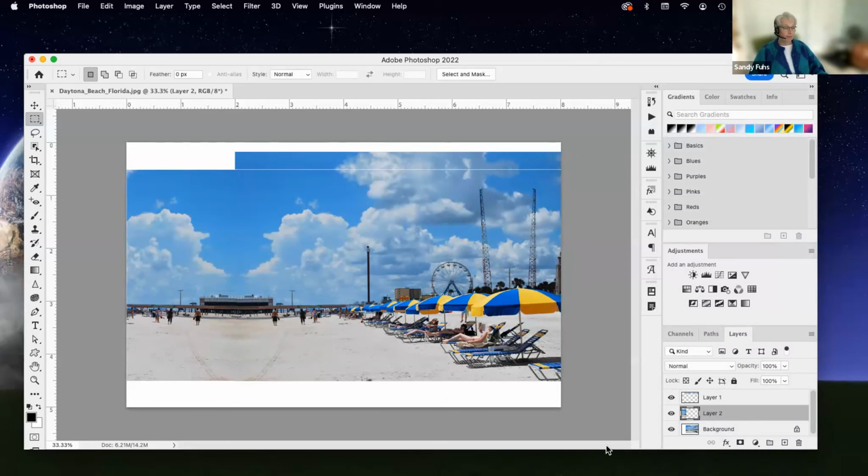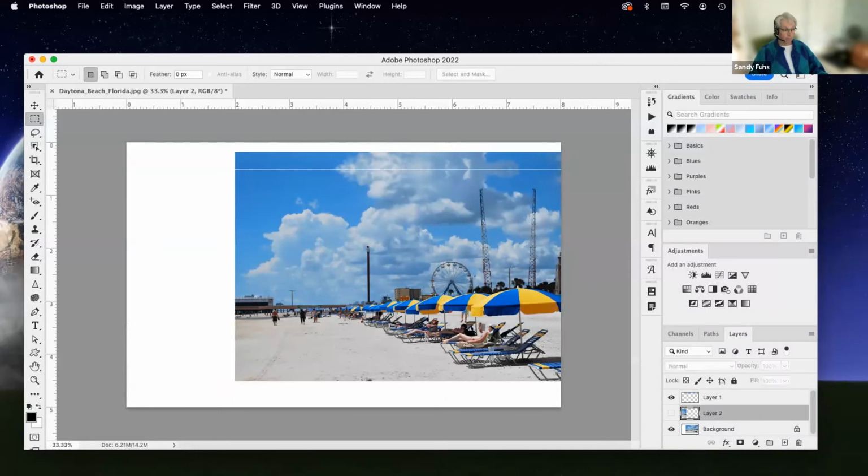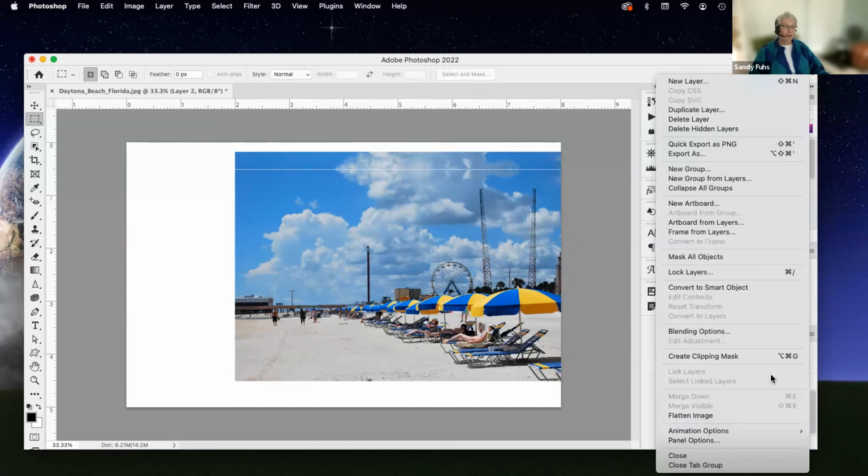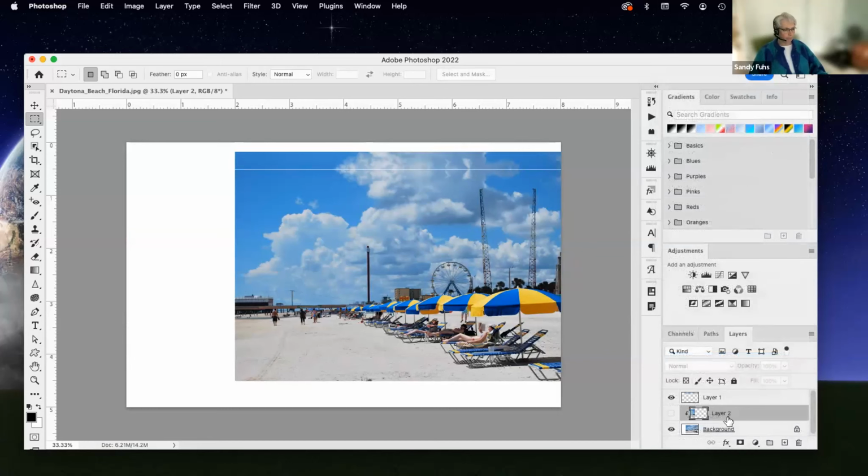If you had turned off an eyeball, taken this one and turned it off, so I'm not looking at that. Now if I say merge, oops, merge the visible, what did I do there? It's not letting me merge the visible.